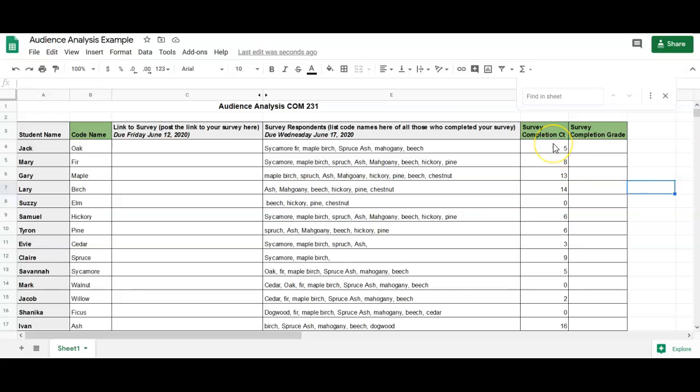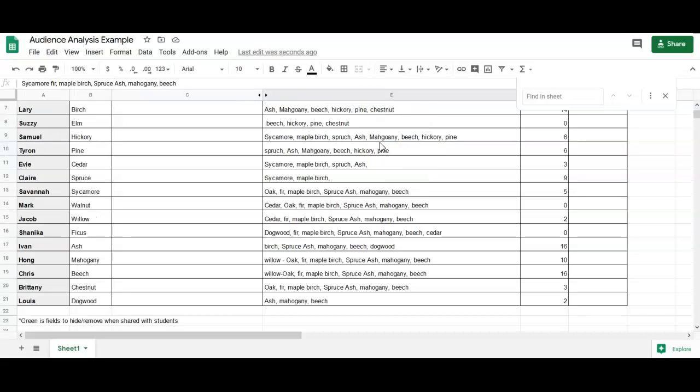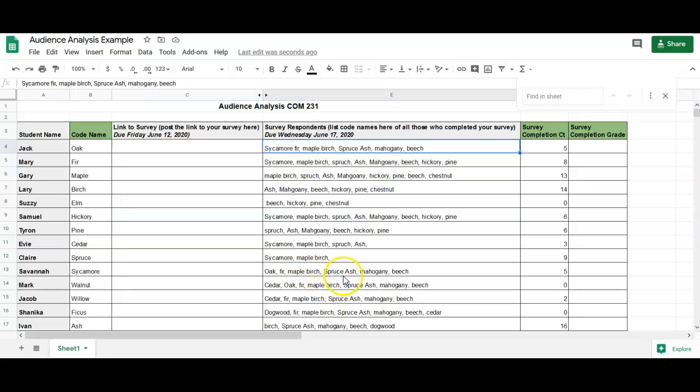And the reason we use a complicated COUNTIF formula instead of just your standard COUNTIF Oak is because look at the way the students have typed these in, which is going to be more real world. It's not going to be typed perfectly. Everybody's not going to have a comma, etc. All the different code names are different. So capitals, commas, some have no spaces, some have spaces, some even have dashes between them. Some are smushed together like spruce and ash. This Excel document doesn't care. All it cares about is the letters O-A-K, and it's counting how many times that's mentioned in this column.